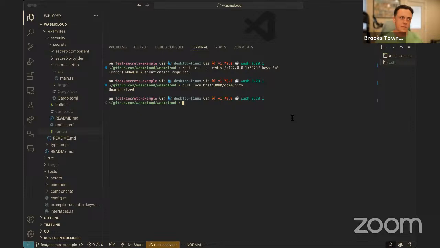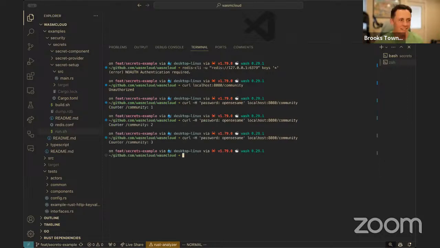Now, what I can do is show you that if I provide a header on this HTTP request and give my super secret password, open sesame, I can increment the counter in this key value database. So this is working as intended. It's just an example of API authentication.